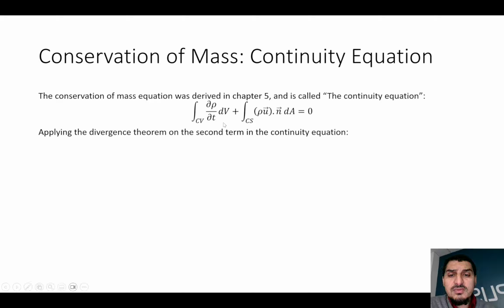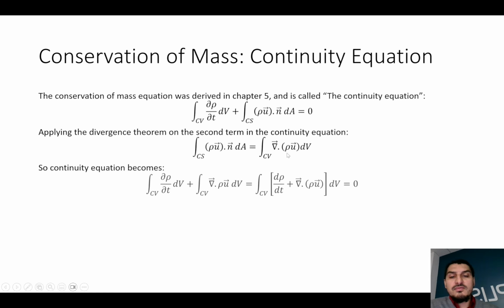We also said that we don't like to have the integral with respect to volume and the integral with respect to area in the same equation. That's why we can apply the divergence theorem, which will convert the ρ u dot n dA into the integral of del dot ρu dV. We will also include the density here. So now the two integrals are both with respect to volume, so we can add them in the same term. This is the form that we will have after applying the divergence theorem.